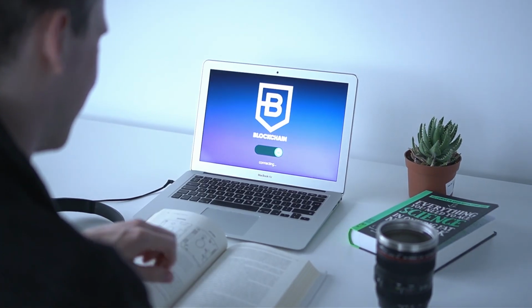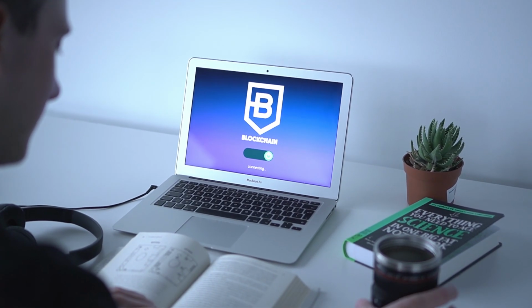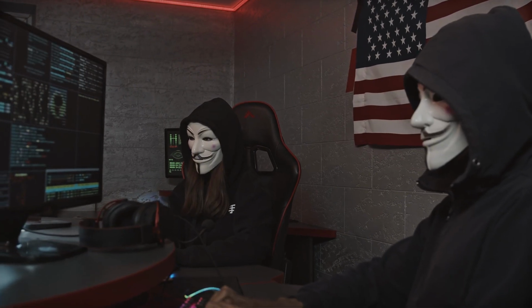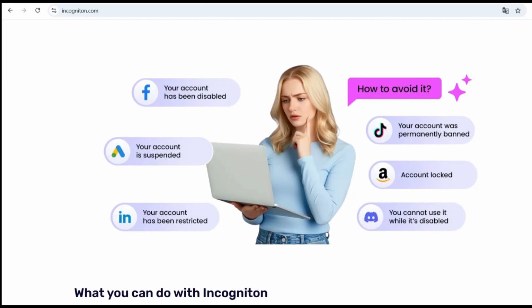Instead of just talking about it and listing features from their website, I'm going to show you a real setup, step by step, live on screen, so you get the full picture and can apply this yourself after the video. Let me first explain why this happens in the first place.